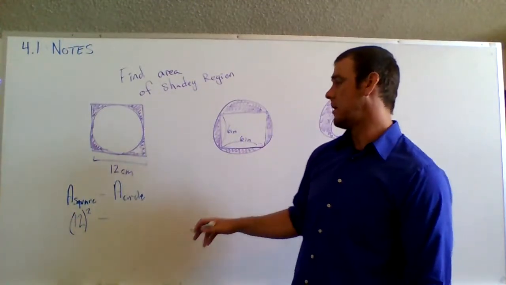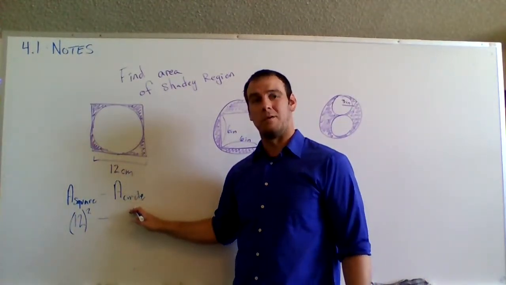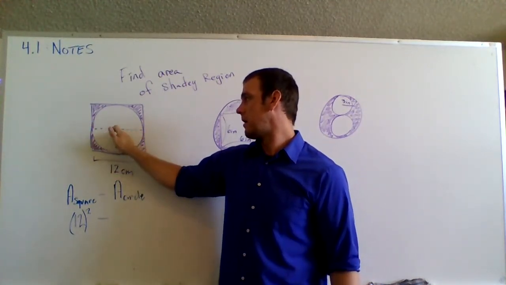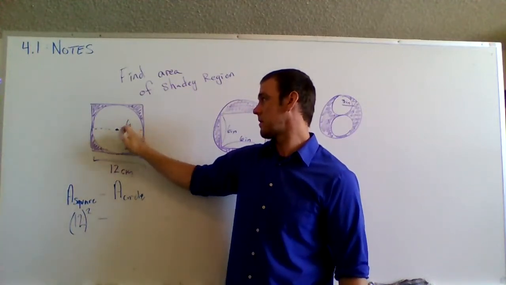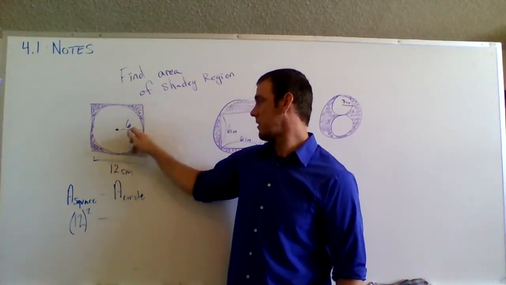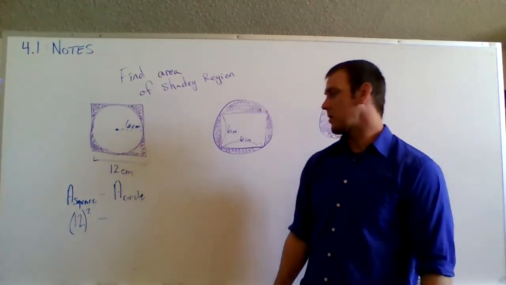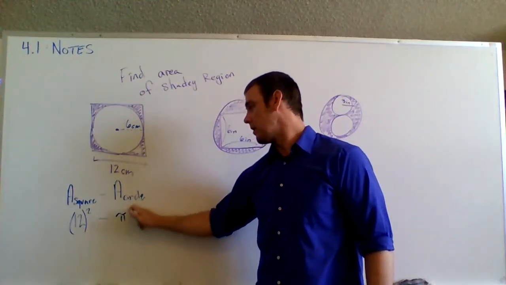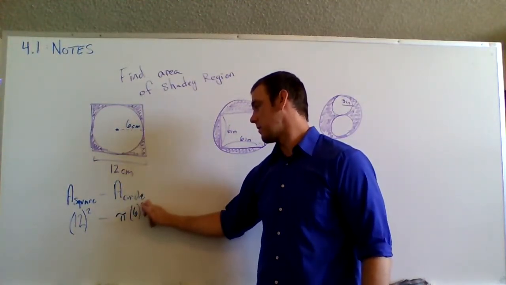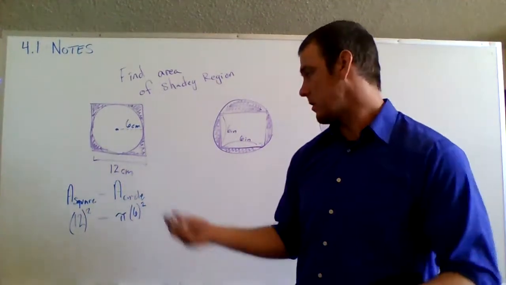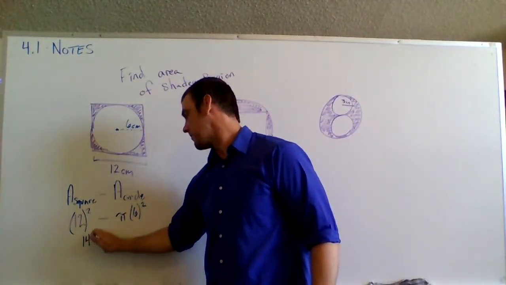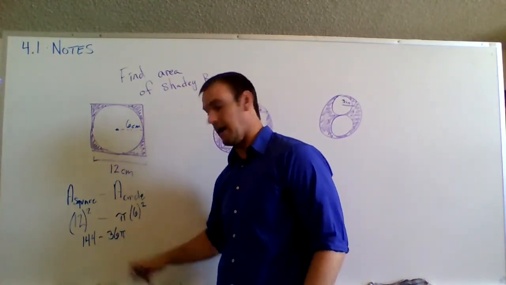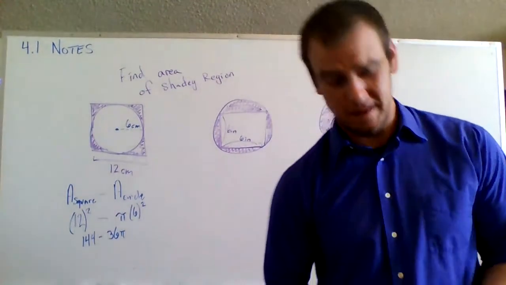Okay, and then we're going to minus the area of the circle. Well, the area of the circle is pi r squared. But what is the radius? If we know this whole distance is really 12, wouldn't that mean my radius is going to be 6? What are these, centimeters? Okay. So we're going to take 12 squared for our area of a square, and then we're going to subtract pi r squared, where r is going to be 6. In your calculator, you can just type 144 minus 6 squared, which is 36, so 36 pi. We can type that in and see what we get.